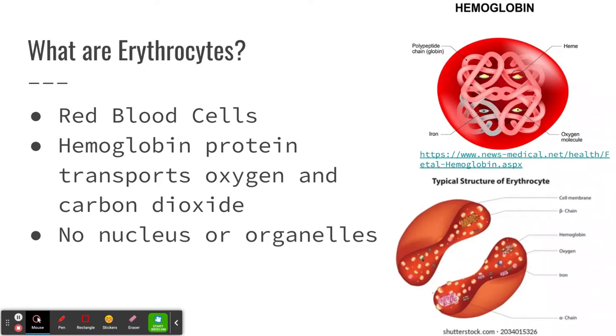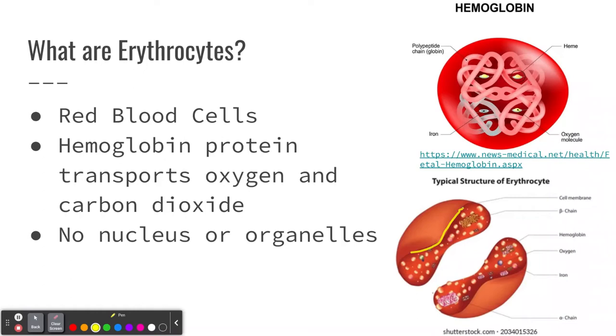In shape, they are similar to a round donut where there's a depression in the middle, and you can really see this in the bottom right picture. If I take my pen here, and I probably shouldn't pick red, we have an indentation here, and that allows for more surface area for oxygen to enter the cell membrane and bind with the iron that's on the hemoglobin.